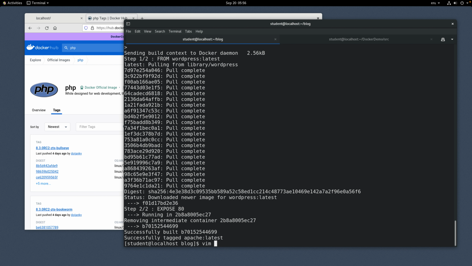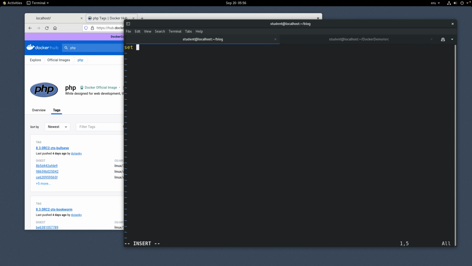If you're using Vim, I suggest that in your home folder you create a file called vimrc. In vimrc, you can set expandtab. This means we're no longer tabbing: every time you press Tab, Vim will insert spaces, 2 times, 4 times, 8 times, whatever you like. And tabstop is the number of spaces you want a tab to be. I'm just going to use 2.